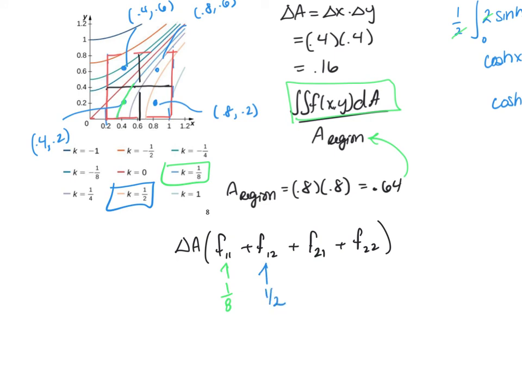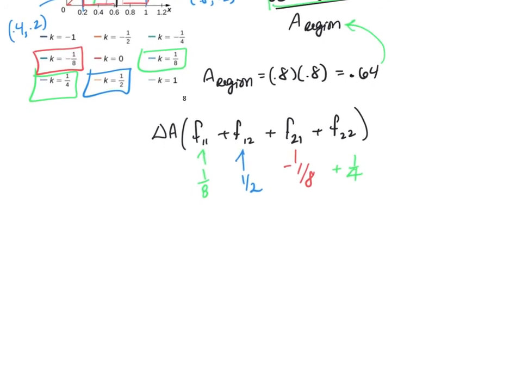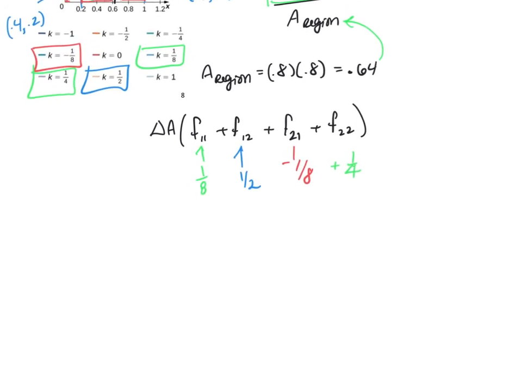For 2, 1, this is my level curve, and it looks like the closest one to that is this. So this gets replaced with a negative 1/8. And then I'm looking at 2, 2, so right here, and my closest one looks like it's 1/4. Looks like this is the closest one. So I would add this up. So I have 1/2 plus 1/4 gives me 3/4. And then, of course, my 1/8 and my negative 1/8 cancel themselves out.